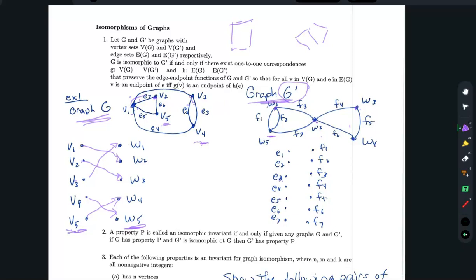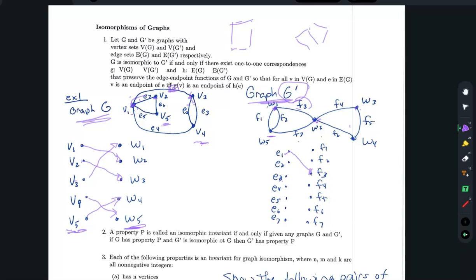So I match the edges. So edge 1 over here is, where is edge 1? Did I forget to label edge 1? I think edge 1 is up here. I don't see edge 1. Must be this one up here. Okay, edge 1 is up here, and it's connected to a degree 4 vertex and a degree 3 vertex. So I'm looking for a degree 4 and a degree 3. I think F3 would work. I think F7 could work also. So it's not unique, but I can see that there's a relationship between these two.